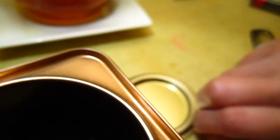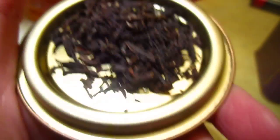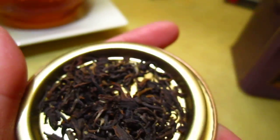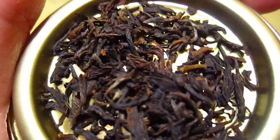Breakfast blend. So it's actually several kinds of breakfast tea. It's not only one breakfast tea, it's several breakfast teas together. Now we take a close look at it and see if I can zoom in. Okay.